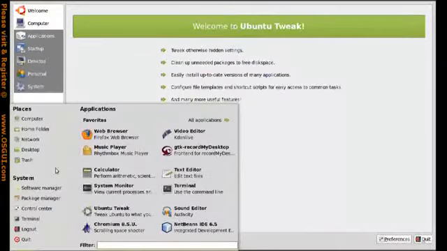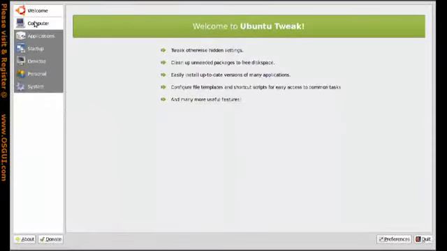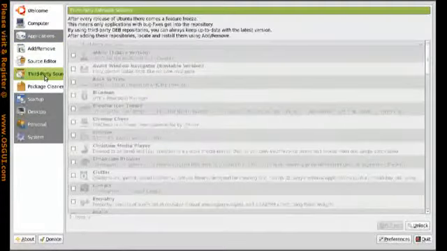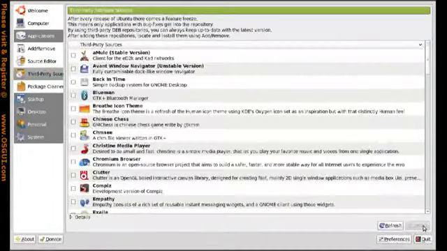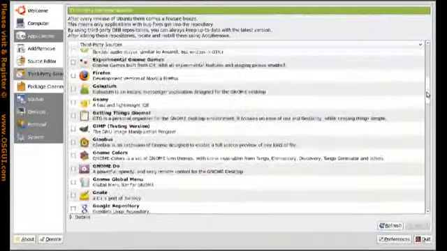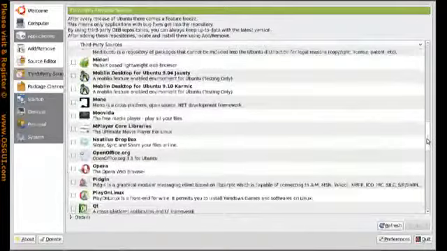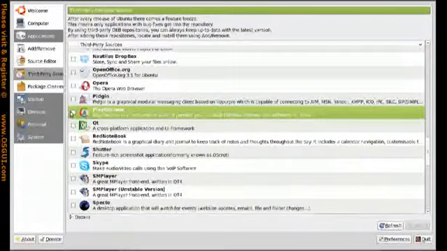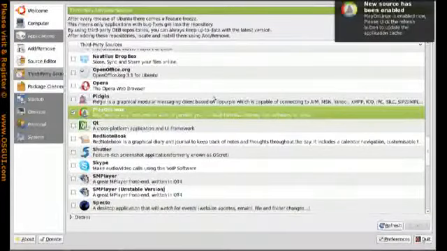So this is Ubuntu Tweak. Now, I have done another video on how to install it. You just Google search Ubuntu Tweak and you'll be able to get the package for your distribution there. Once you've installed it and you load it up, you need to go into Applications and into Third-Party Sources, and you need to unlock that and tick some extra stuff to get things going properly.